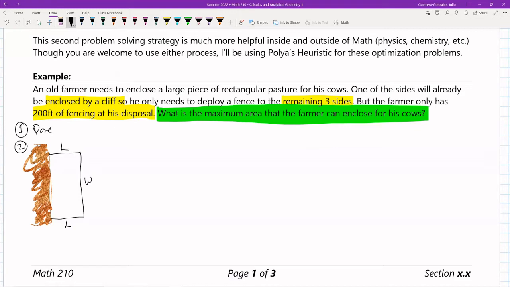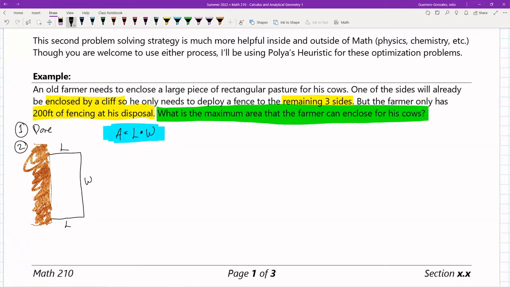Okay. So let's go ahead and start writing out some of the equations that we need for this particular problem, right? We need to maximize an area. So A is the area for this rectangle, and it's going to be my length times my width. So I know that this is the thing I need to maximize somehow, right? Okay.